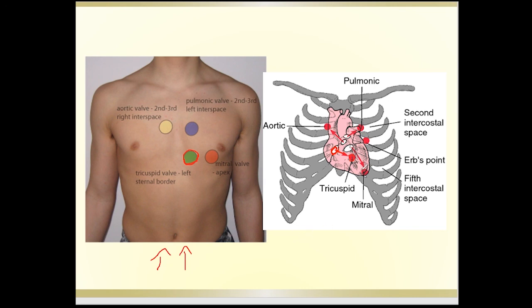Yeah, it looks like where we hear the sound is a little bit lower. So this picture should be a little bit higher here, and this picture should be a little bit lower here. Then we can match it. So this picture is not truly perfect, but it just gives us some idea. So that's the tricuspid valve.